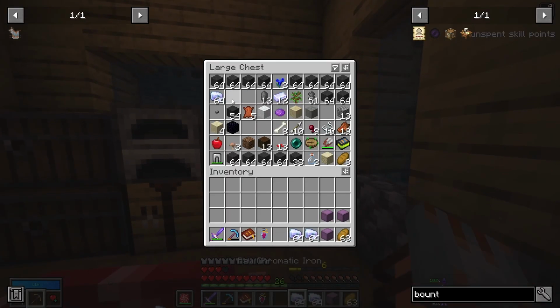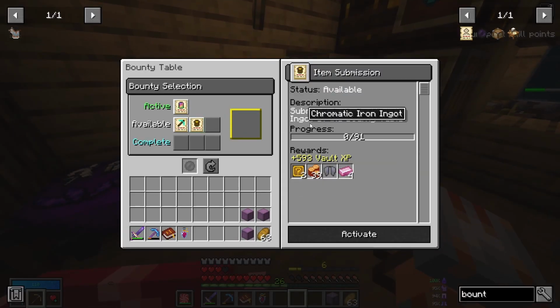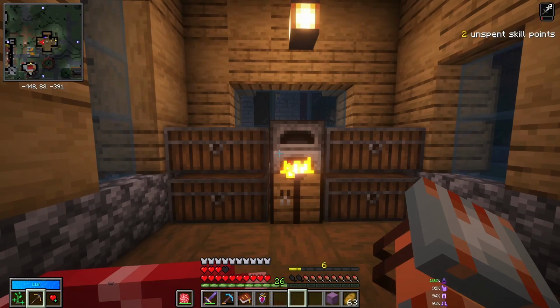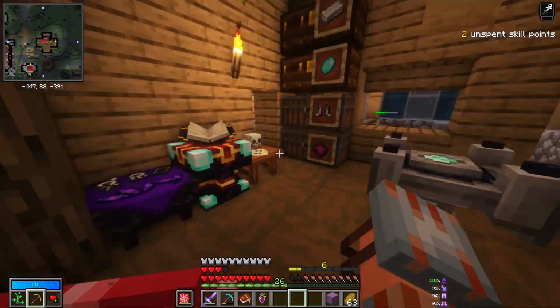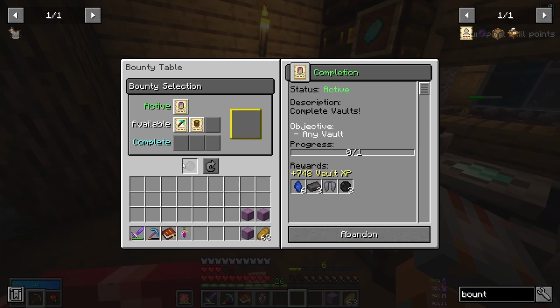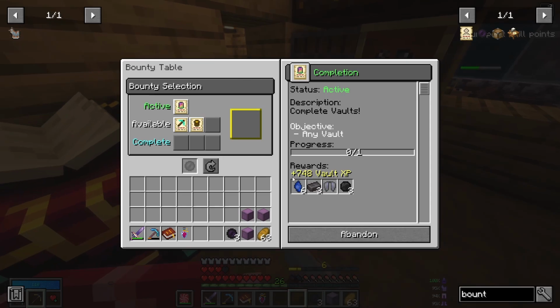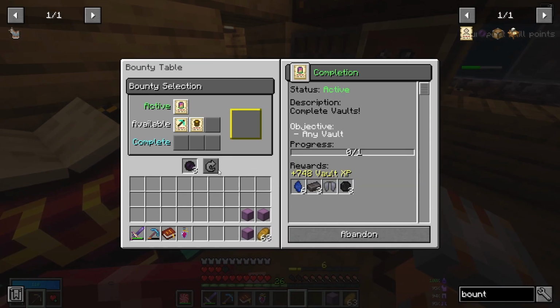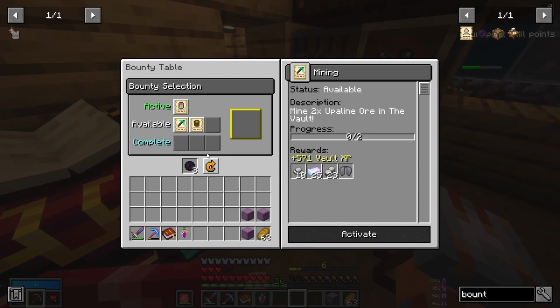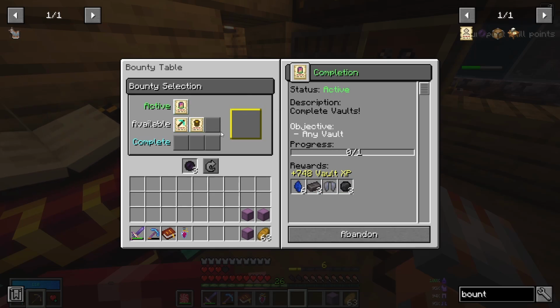I think if we do have enough chromatic iron, I'm going to start smelting some of this, and then maybe by the time we get back, that will be done. Oh no, that won't run while we're in the vault, so we'll just keep smelting those, and then eventually it'll be done. If we wanted to, we should have some of these bounty pearls, and if we use these in here, we will be able to re-roll. If we don't like one of these bounties, we can re-roll it and it will pick a new one. But there will always be a mining bounty, an item submission bounty, and a completion bounty here.